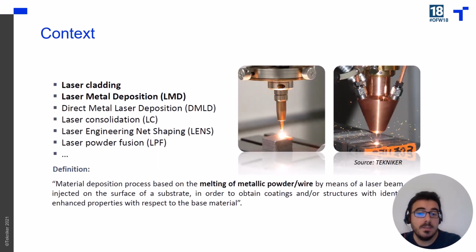So laser metal deposition, or LMD, also known as laser cladding, is an additive manufacturing process based on the melting of a metallic material either in powder form or in wire form. Historically, this process has been used, and is still being used, to repair and reinforce components, or also to mix different materials and get composition gradients.